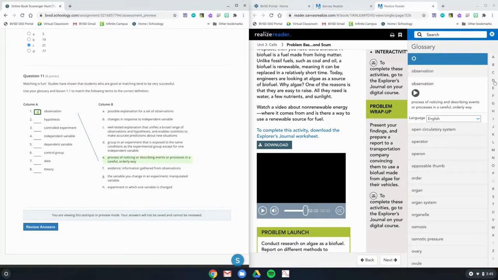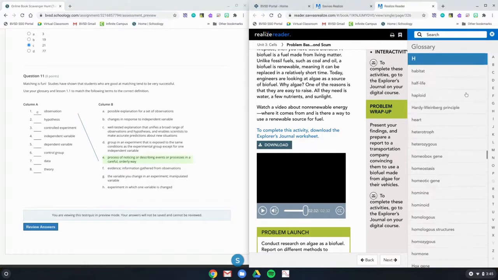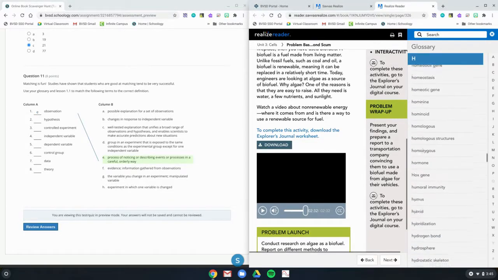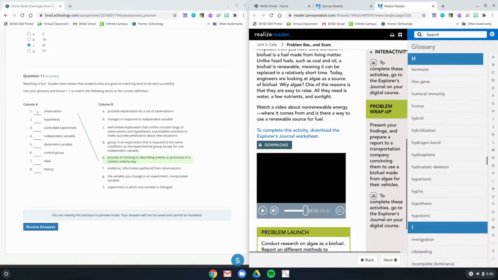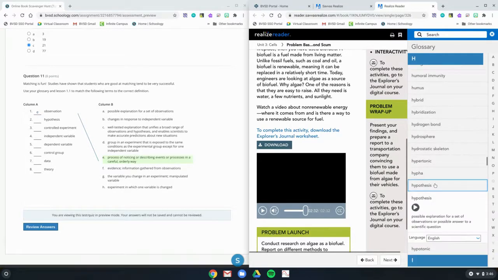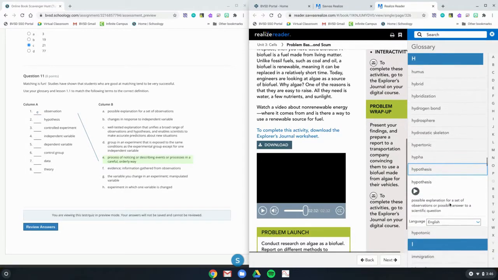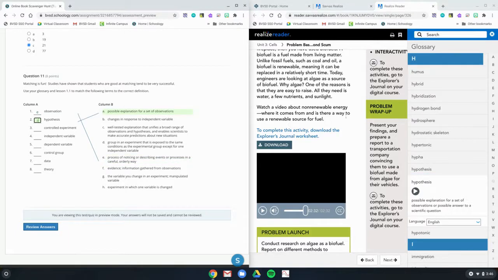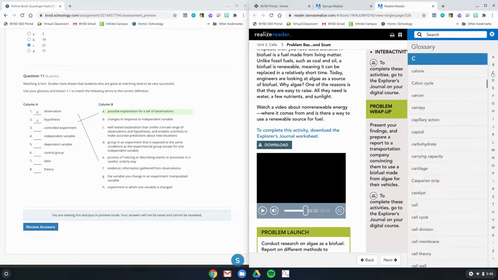My next word is hypothesis. So I'll go over to H for hypothesis and scroll down to hypothesis. Looks like possible explanation for a set of observations or possible answers to a scientific question. So it looks like possible explanation. For me, that's A. Then I'll look for controlled experiment.